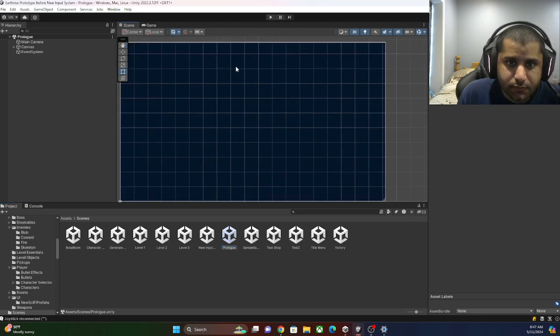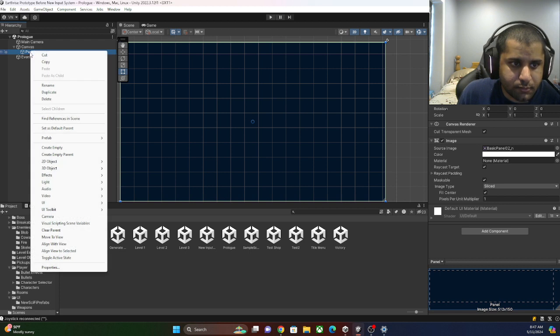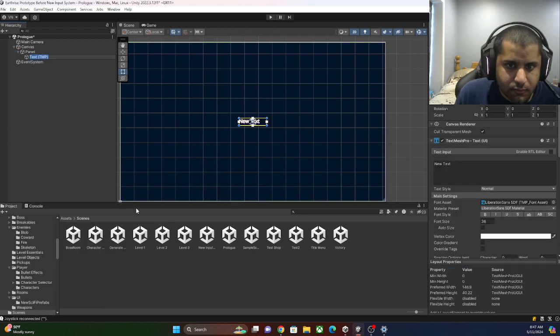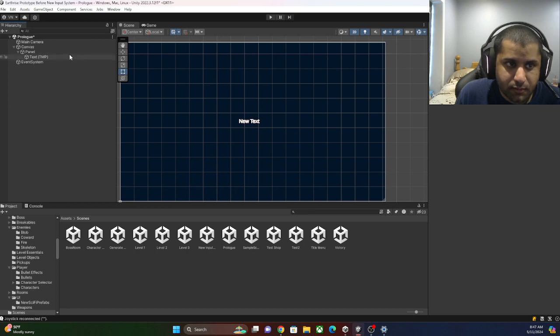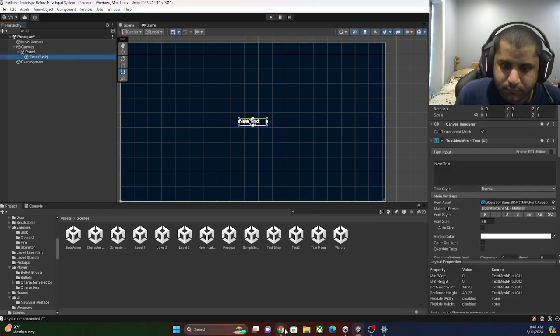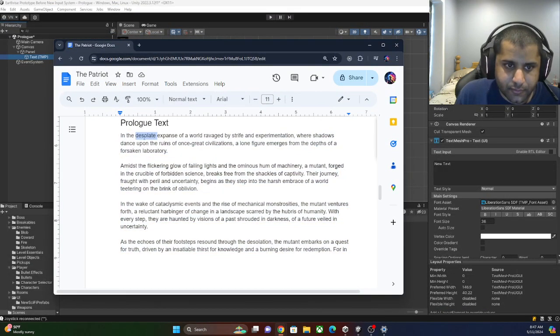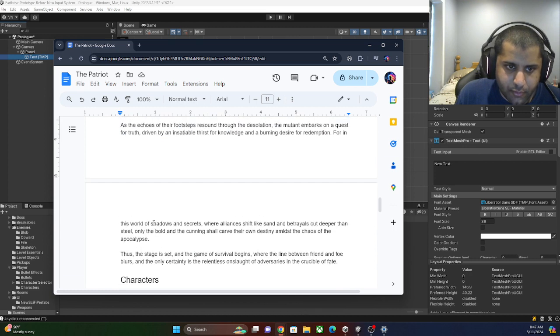Let's see. So in our canvas here, we've got our panel. In our panel, we're going to create a Text Mesh Pro object. There's something on my screen. Because remember, we have a bunch of paragraphs here. We've got paragraph 1, paragraph 2, paragraph 3, and paragraph 4... Oh, we've got 5 paragraphs.